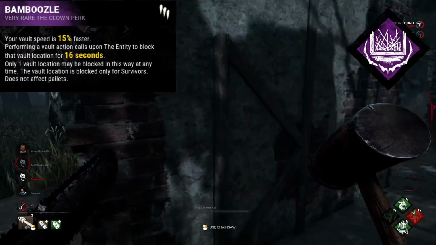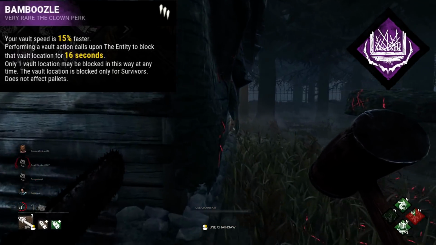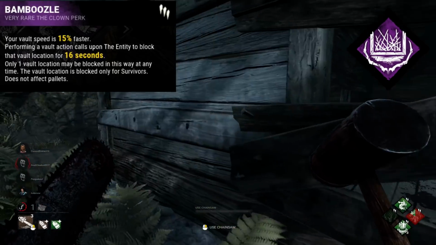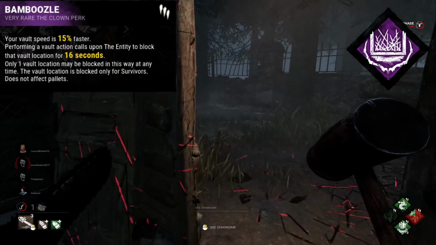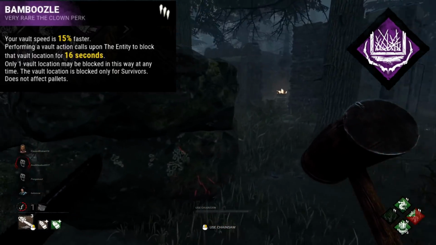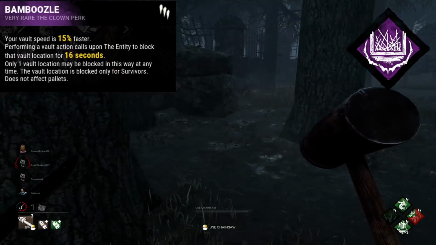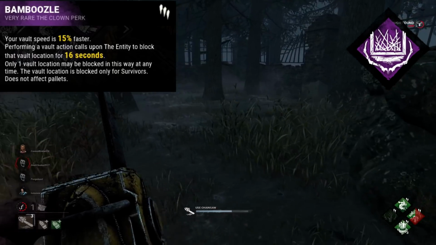For Bubba we have Bamboozle. This is a fairly straightforward one. This perk will block windows that you vault, meaning they can't be vaulted by survivors. It'll do this for 16 seconds, forcing survivors to leave a loop or become blocked inside of it, and fall to the sweep of your chainsaw. You also get a nice little passive buff, vaulting 15% faster, which is more useful than it sounds.